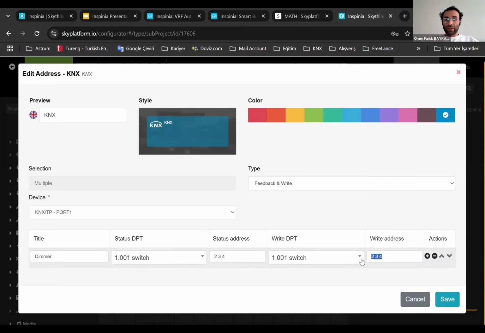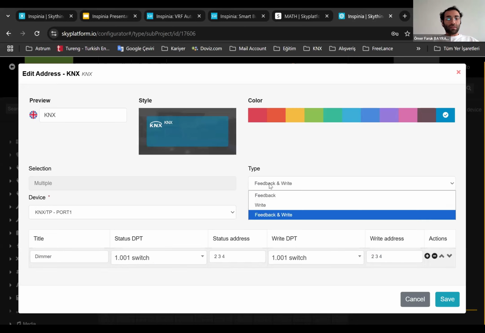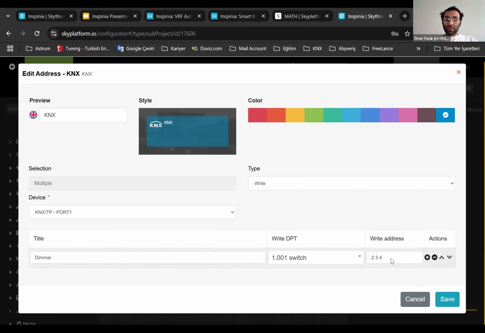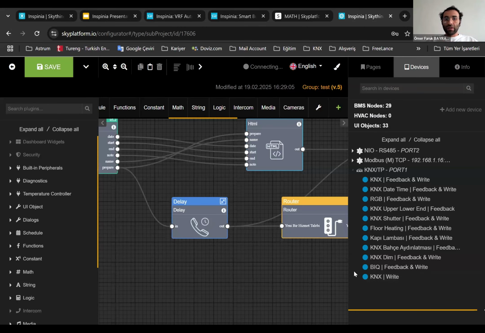You will write your write address and status address. You will select the correct data types. And if this control is just write, I can click so the status will be removed. Let's add it.